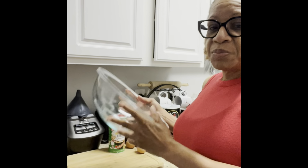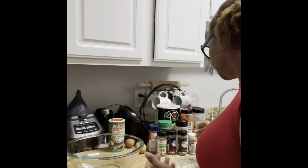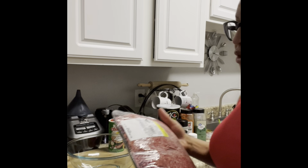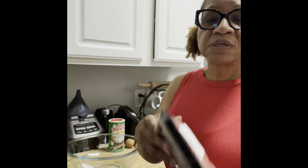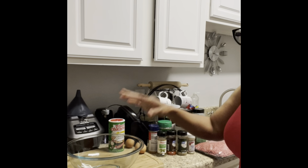So I have my good bowl here. I'm ready, and all my seasonings. Of course, you know I have to have that. I'm not gonna use the whole package. I'm gonna put the rest of it away and use half of this, okay? And then we're gonna make the meatballs, put them in the oven on 375, let them cook, and then I'm gonna prepare the sauce. And we're gonna arrange this po' boy and put it in the oven, okay? So it's a stuffed meatball po' boy.